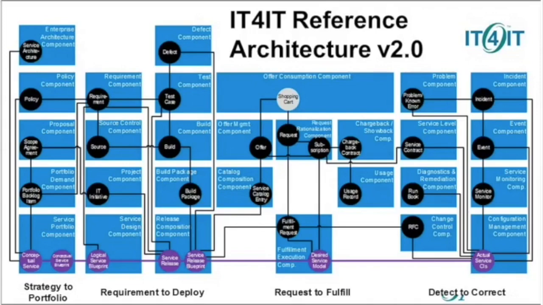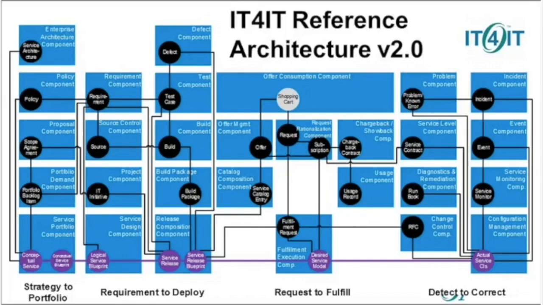What you see, if you put it all together, is one important thing: at the bottom, you have a line going through with all the purple circles. You start with the conceptual service, it becomes the logical, then what you actually release, then the desired service that you want to put into production, and finally what you actually have in production. So that line with the various stages of the service definition is what we call the service backbone. And that is what gives you traceability.